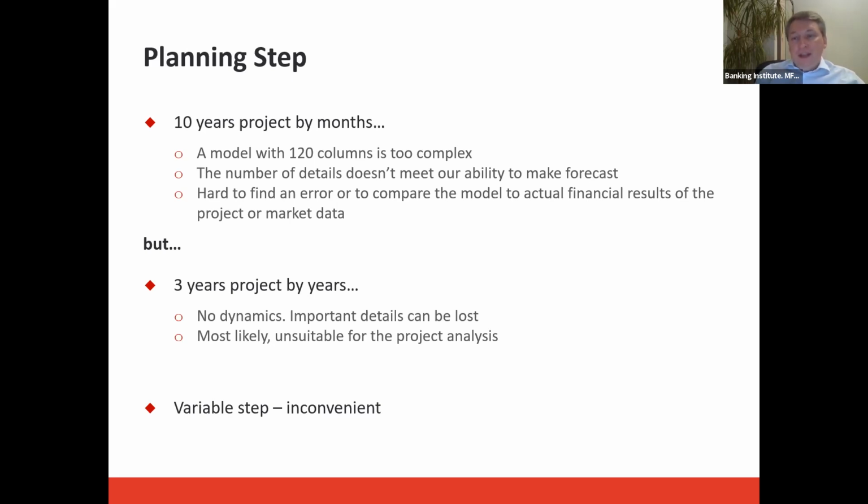So you should never build a model more detailed than the data you have.